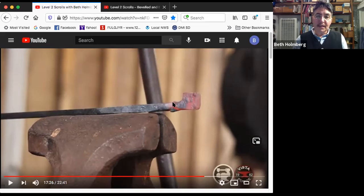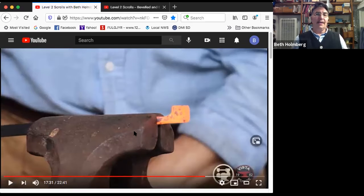Now you can see a little bit of this twist there, and this is not a perfect taper here. There's a little bulge. I'm about to clean that all up. Let's take a quick look at this in the vise business. So when you go into the vise, how much neck do you have? Well, you need enough neck so that the giant cold vise sucking heat out of it is still going to leave you enough to twist. You don't want a super tight twist because that's going to be hard to remove the evidence of. But you don't want it too long either. It's just going to be awkward. So I think the right amount is probably about the same as the width of the actual finial itself.